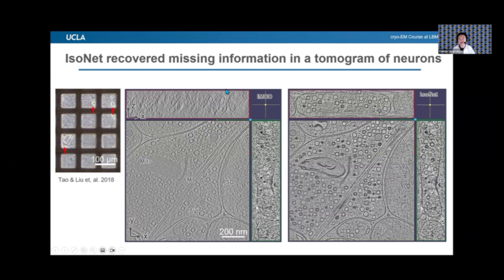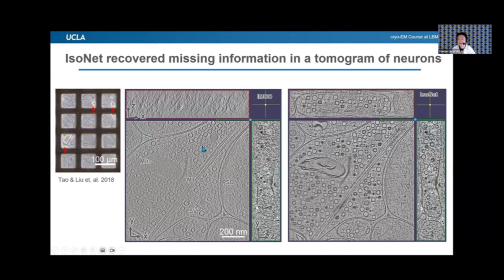The vesicle should be spherical. It may not be ideally spherical, but most of them should be similar in the x, y, z axes. This is the artifact caused by the IMOD reconstruction. But if you do the IsoNet treatment, the first one is denoising, and in the second one you can see the vesicles are all complete, completely spherical.